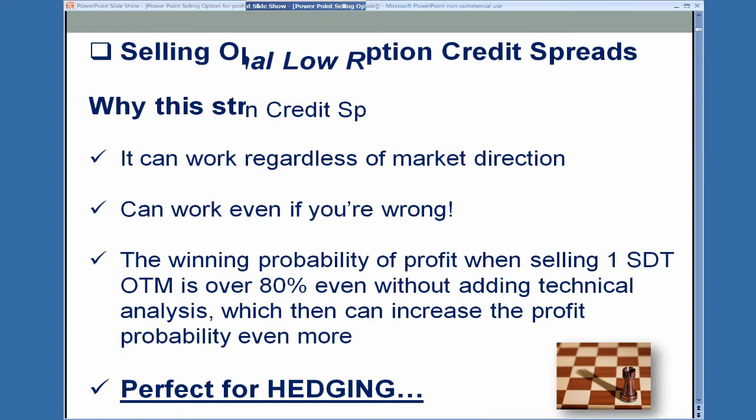And in this past year, when we had such a big up market, a bull market run, a lot of people have just kind of forgotten about hedging, et cetera, because every time you were putting on a hedge, a lot of times the hedges were losing. But you need to understand the risk of every trade you put on, and then how to manage that risk, and options are the perfect way if you understand the different strategies.